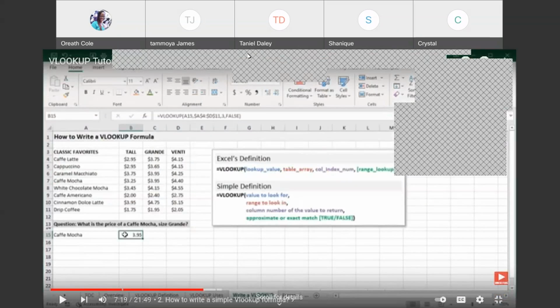So let us see if we can try a VLOOKUP. All right, so the VLOOKUP actually gives you the information, and you could have more information in this.